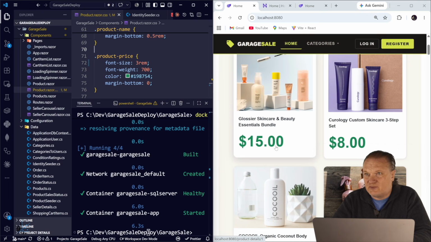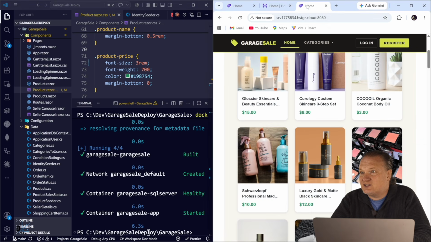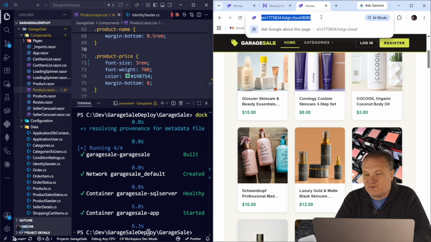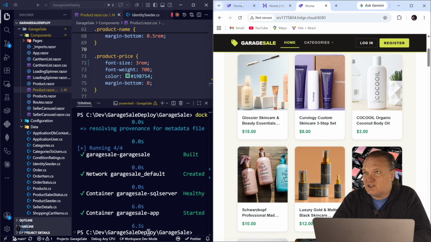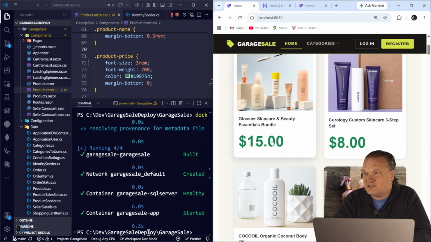Let's actually leave it at 3 because I'm going to now deploy this application to Hostinger just by checking in the code. That's all we have to do now. And then you'll be able to see that this price size, when we refresh it a bit later, will change to this price size. Okay, so let's do that.